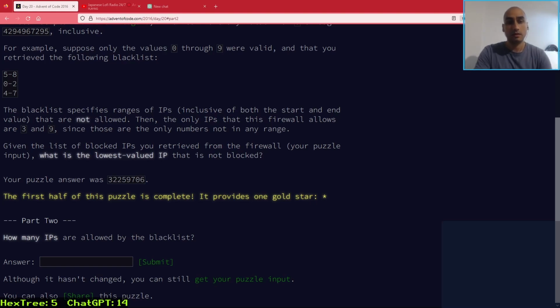So if pair 0 is strictly greater than intervals -1, so the last thing we added, and the right hand side, then we just put this in the intervals dot append pair.